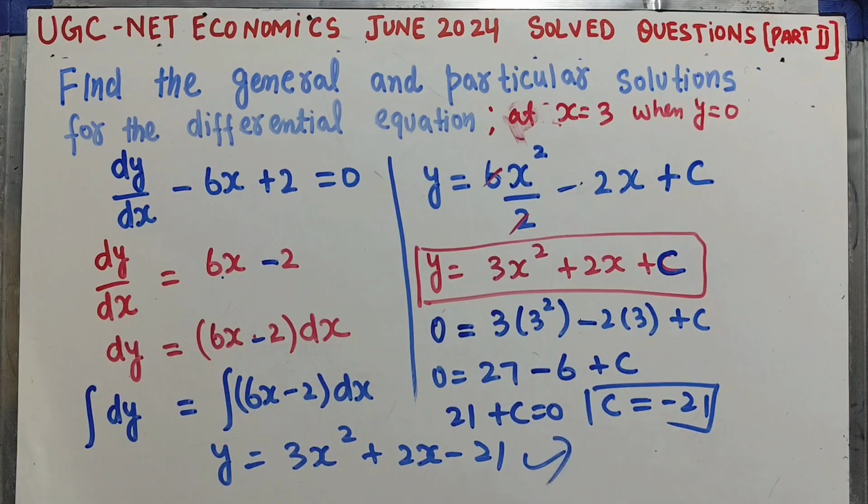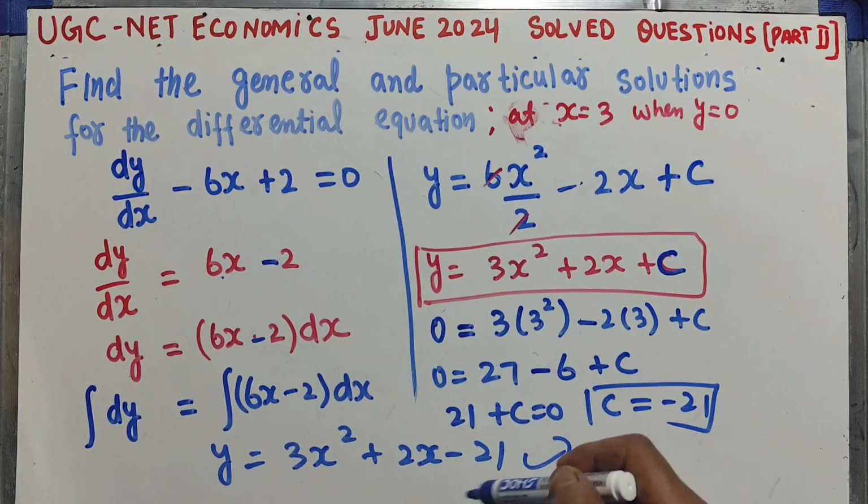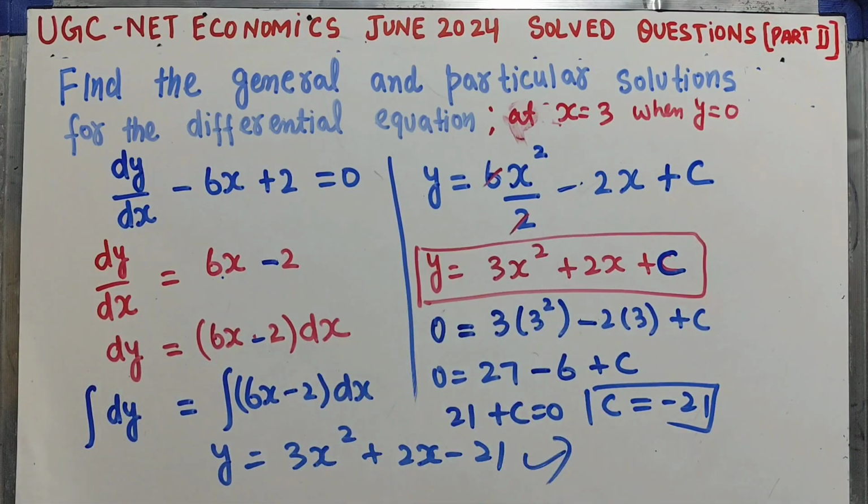This option, which I have not mentioned here because of the lack of space, should be the correct one. So how do we solve this question? I repeat it here. If we are given an equation in this form, we apply the separation of variable method that makes it easy to find out the particular and general solution.